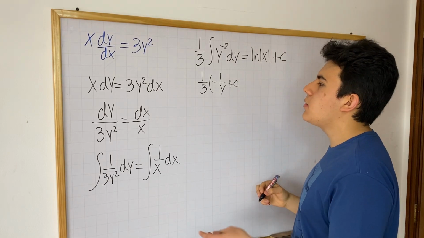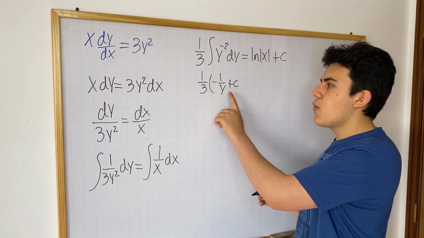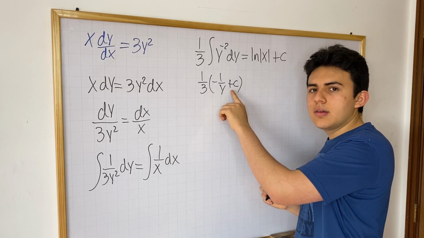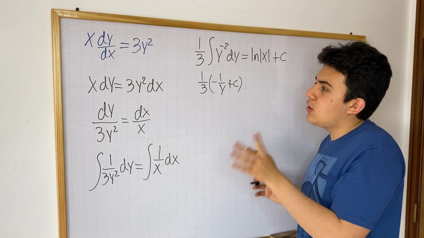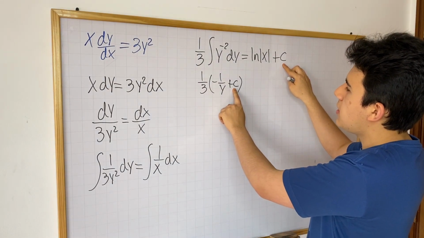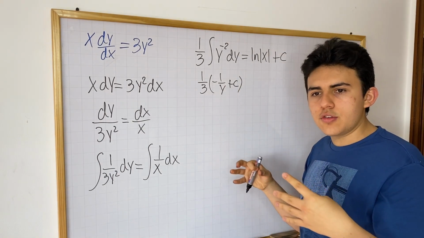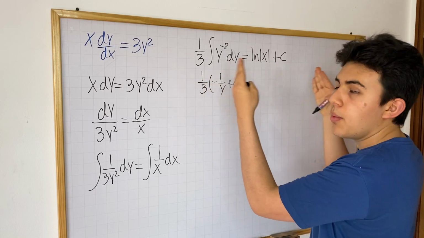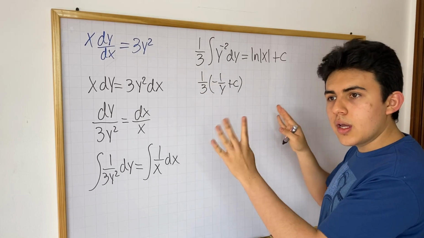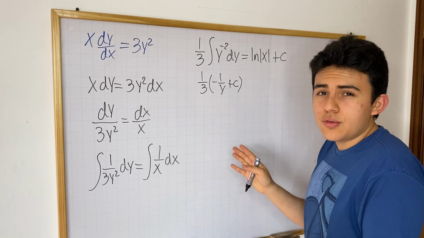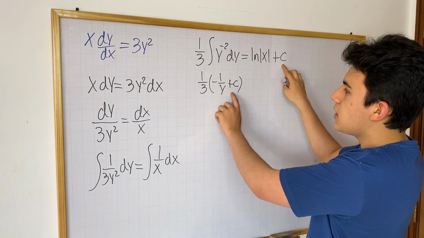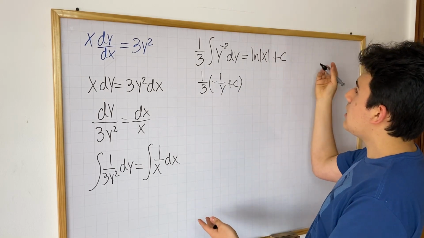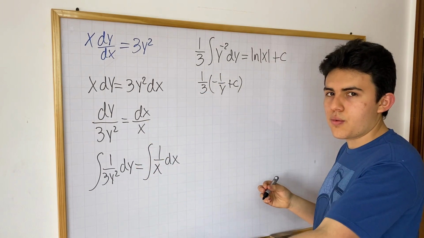And actually, I think I should address this. You can write plus c inside the parentheses and then multiply by 1/3, and that would be okay, but usually this plus c and this other plus c, these two constants, are just going to merge into one single constant. So usually, first of all, you don't write the constants on both sides of the equation, okay? You can do it if you feel more comfortable, but usually you shouldn't, because it doesn't matter what these two constants are, both of them are going to merge into one, okay? So you just write c on one side of the equation and not on the other one, okay?